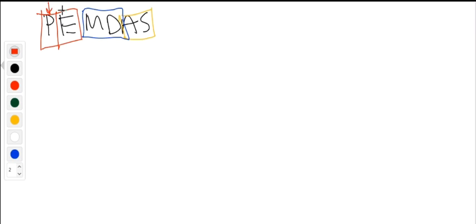So we have to do all the parentheses first, then the exponents. So I guess you can actually just say this is the pilot and this is everyone else. Because of course the pilot has to get in first or she can't even fly the plane. So let's deal with the problem right now that deals with that.